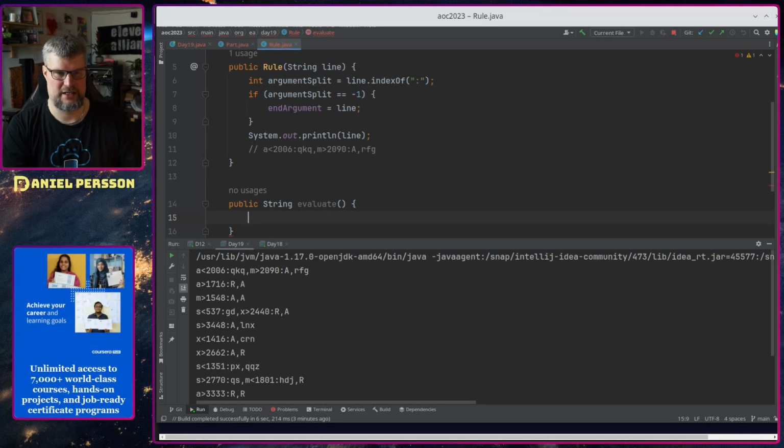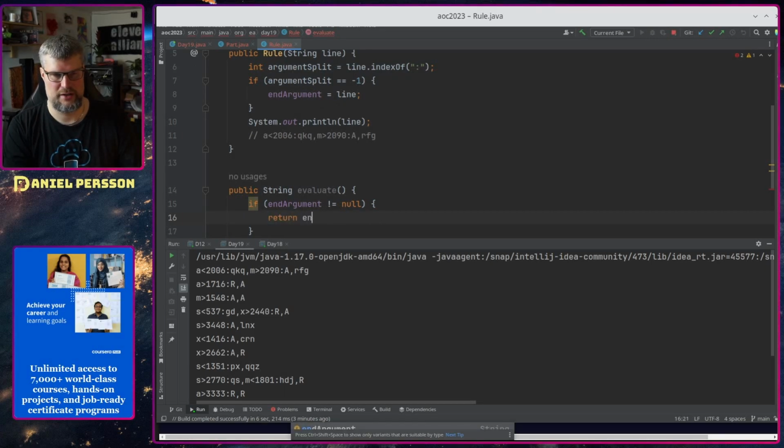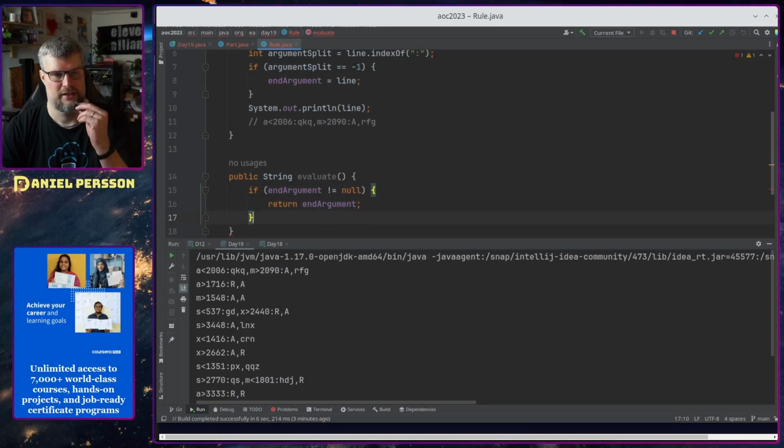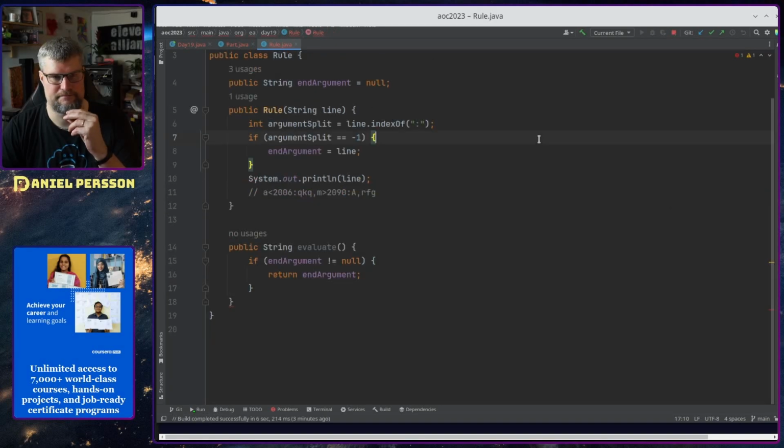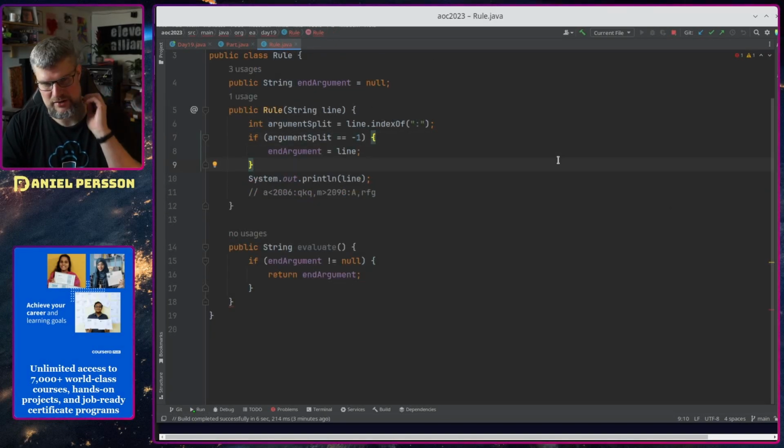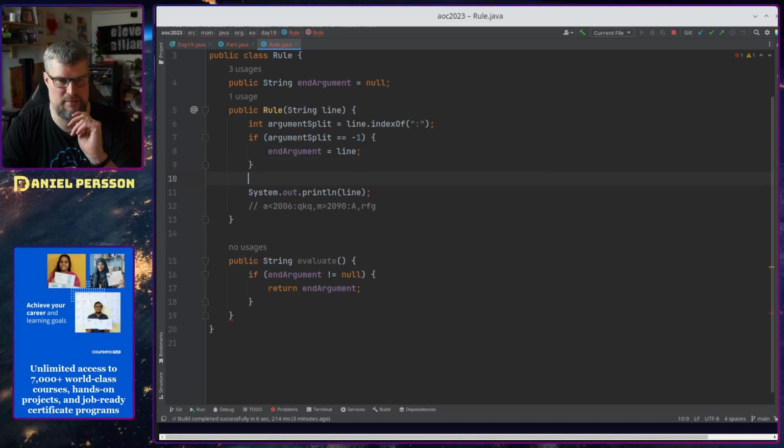And if we do that, if end argument is not equal to null, then we should return end argument. So that we can do first. That's the easy case if we get something that doesn't have a split.